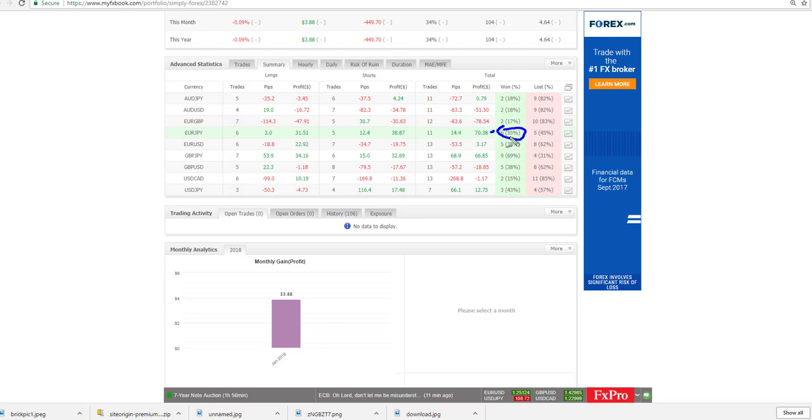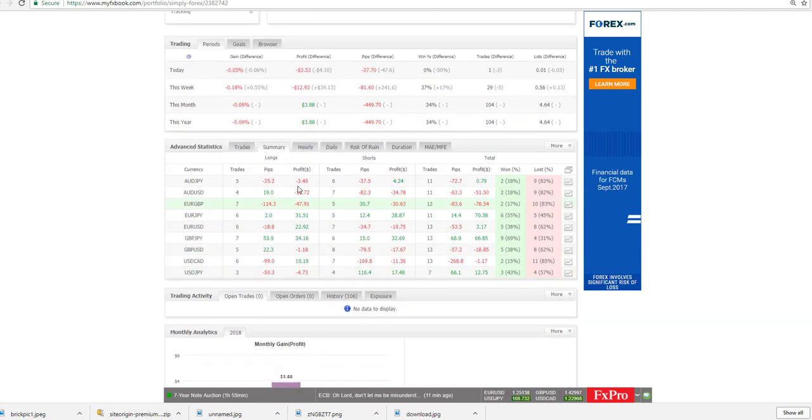But at a 55% success rate. I usually like to see above 60. The Great Britain Pound JPY doing very, very well at 69. So not 1, 2. I apologize. Okay? So is that enough for me to go, is this something that we should be able to use? And the answer is yes. Because we'll do it on the Euro JPY and the Great Britain Pound JPY. That's what we're looking for. All right, so that one's doing pretty good.